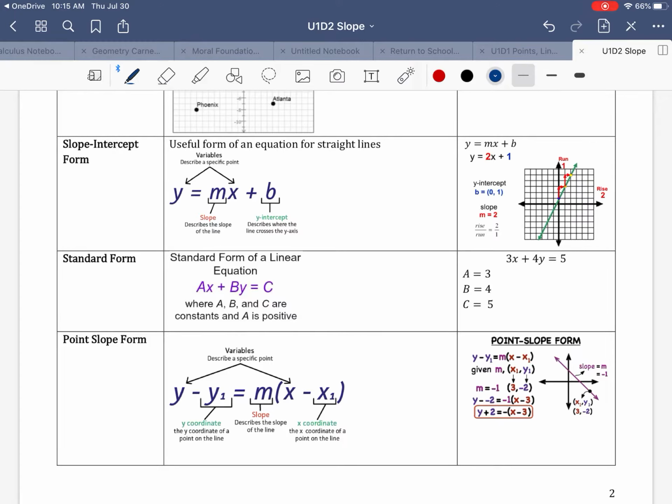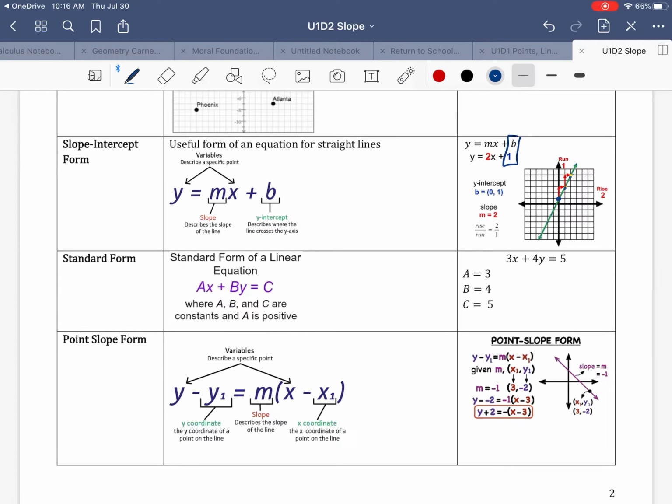Where is it crossing our y-axis? So if we look at our graph right here, this b is 1, so we have that point right there. So it crosses at 1. That's our y-intercept. And then the x and the y describe a specific point, right? So we know that this point's on the graph, this point's on the graph. It explains all the x and y values that would be true along that line. So slope-intercept form is really useful if you know the slope and the y-intercept. But sometimes that's not the information you get.